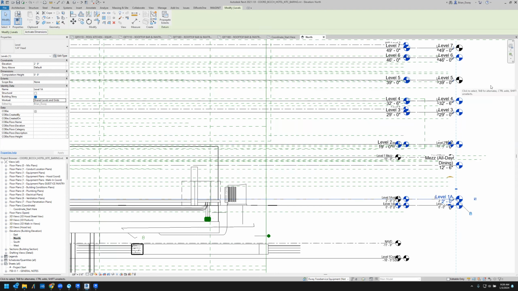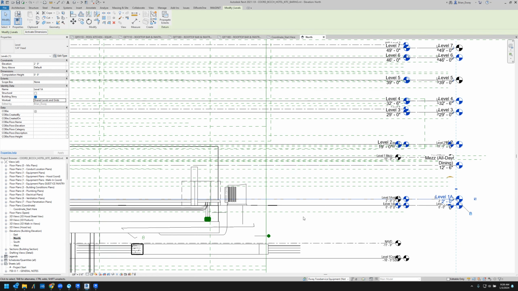A lot of times the stadiums' lower level will be either field level or event level. Then in upper levels, you get like main concourse, upper concourse, club level, premium level. We need to match that naming so that we correlate with them. So when they refer back to, you know, well, I need you to go to the upper concourse, we're not looking at level 5 and going, what are you talking about?